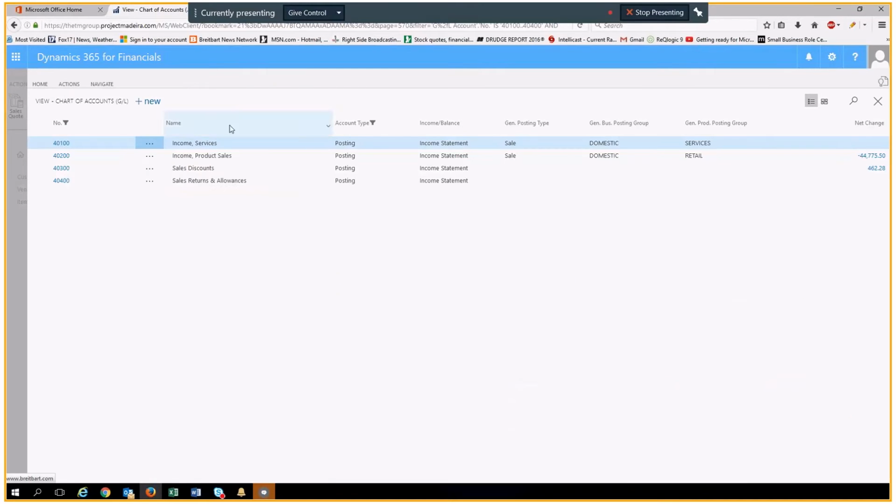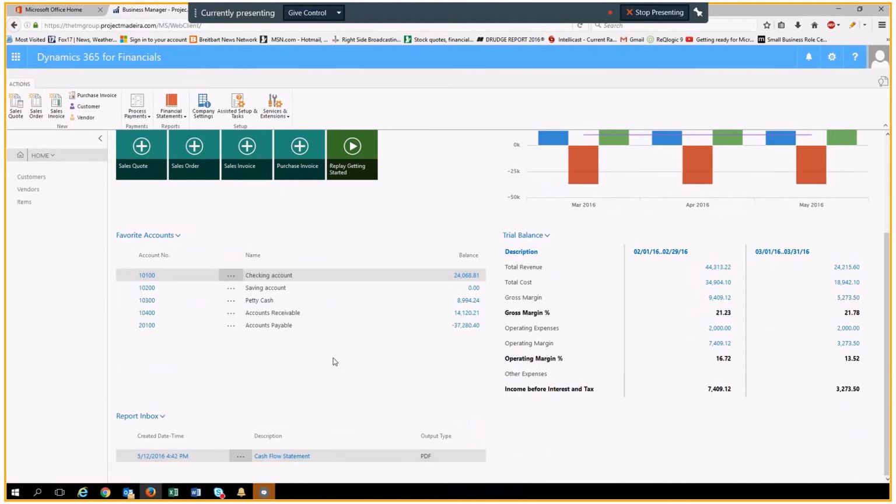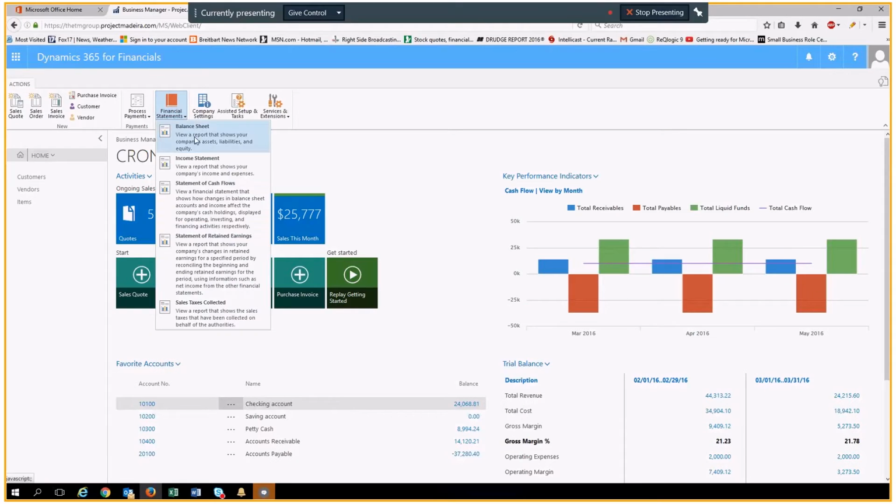I'll get to that. Yeah, here it is. And here are the transactions that got me to that number. The point is that you can, if you want to, you can take a look at these in detail. You can take a look at your balance sheet, income statements, and other types of statements. I always was concerned about NAV is when you just say, hey, all I want to see is a balance sheet. All I want to see is an income statement. Well, NAV's got some funny words for those. Those are called account schedules.